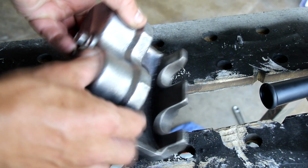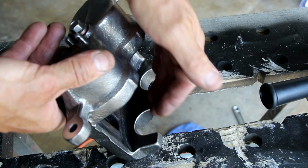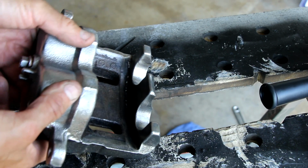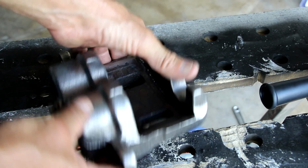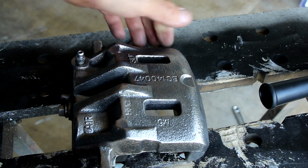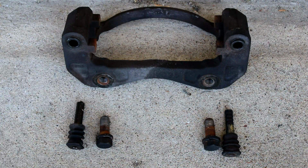So basically, I've got the mating surfaces where the pads are going to go really nice and clean, so that'll help in alignment and probably keep them quieter because they won't move around as much. A nice solid fit on there. So yeah, other than that, there's what it looks like. Looks really, really nice. So now I'm going to hit it with some brake clean, and then I'm going to paint it.